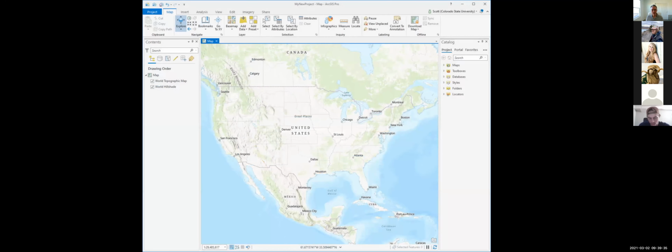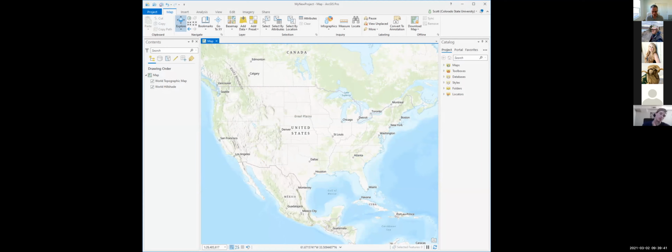And then finally, down at the bottom, there's a checkbox to create a new folder for this project. You want to make sure that's always checked. That'll just create a new subfolder in the projects folder for that specific project. And once that's done, you hit OK. And then that brings you into the ArcGIS screen.